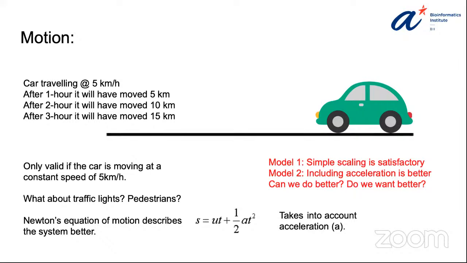For example, let's just step back now and let's think about the door of the car, or the tire of the car, or the window glass of the car, or these lights. Now, as a whole, the car is made up of atoms, right? And there are millions upon billions of atoms that are coming together to make the whole car. But when we talk about the car traveling at 5 kilometers per hour, how much distance will the car have covered in 1 hour?